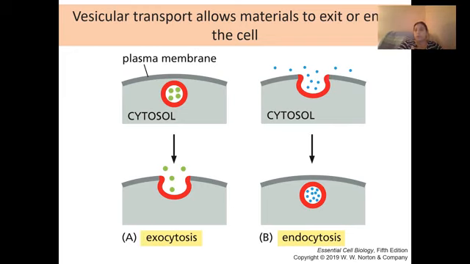So there are two ways, obviously, that vesicular transport would work. It can allow things to come into the cell, and it can allow things to move out of the cell. When things are moving into the cell, that is called endocytosis. In this case, the molecules or ions or whatever it is that are going to be taken up by the membrane accumulate on the site where they are going to be collected, and the plasma membrane itself will wrap around them to form a vesicle called an endosome that will then get transported to its location inside. This process is called endocytosis.